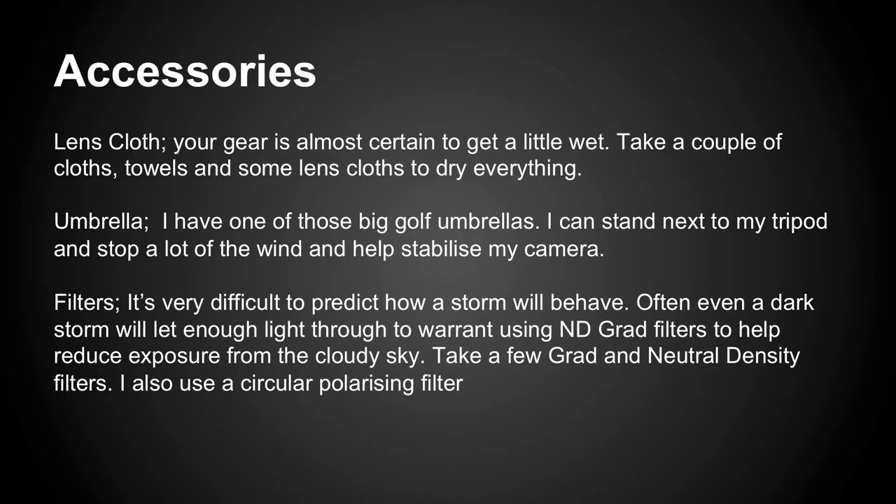We have done group shots — we did one last year. We went out light painting, but a storm rolled in, so we just stood in a big long line. We tried to get everyone to separate about 15 to 20 feet apart so if one person got hit, they didn't take everyone out.